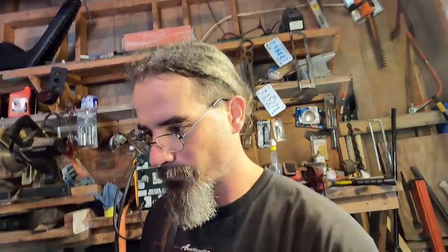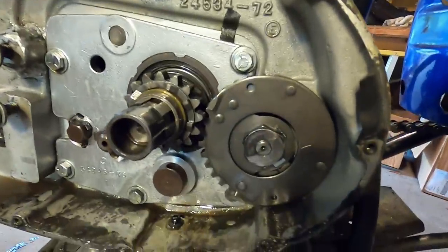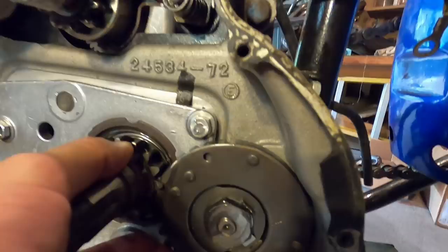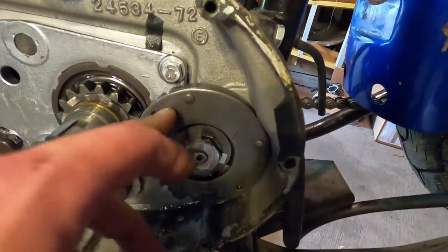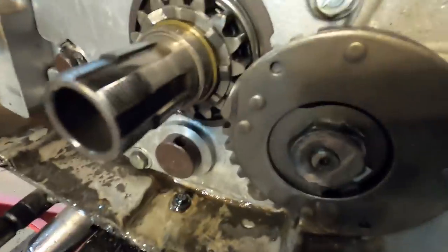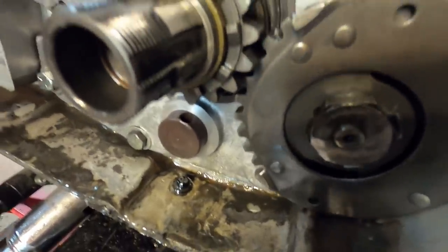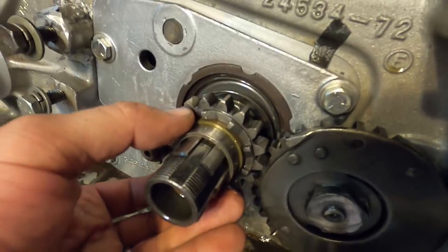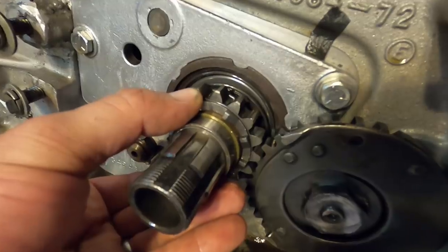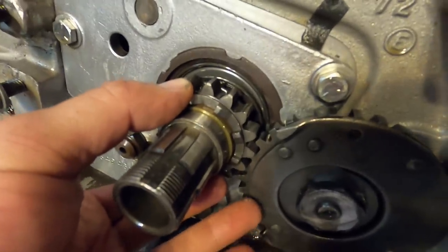All right, now that I've got the bike jacked up, as you can see, and I don't have to bend over any more than I need to, I can sit rather comfortable. So this is my kicker ratchet assembly, and here's how it works. My kicker shaft, where my pedal is, this gear is on that shaft, shall I say. As that kickstarter turns, the spring pushes this gear out like that, but it doesn't come all the way out because it's still partially engaged like that as this gear right here still turns.